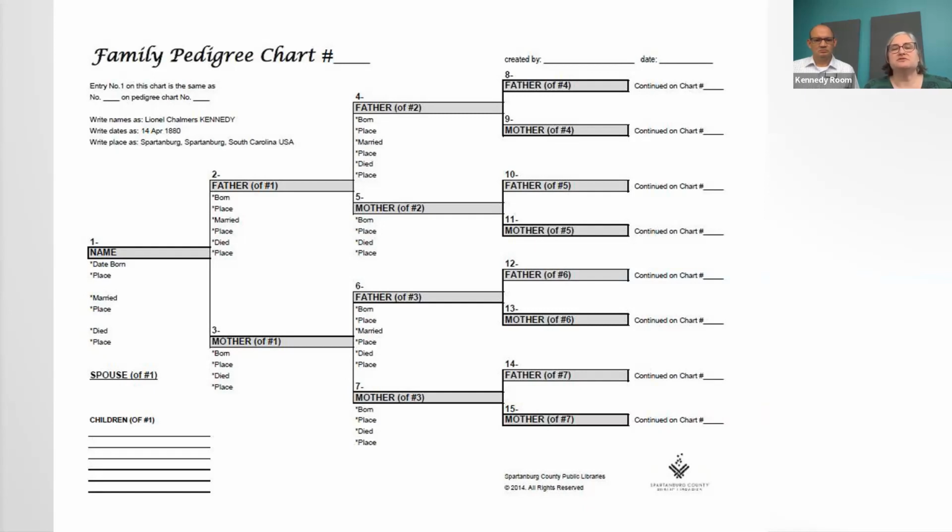And so the pedigree chart, you'll notice, has a little blank at the top. And you start pedigree chart number 1 with you, work back to your great-grandparents, and then whatever side of the family you are working on first, that great-grandparent starts on chart 2. And that way you don't have to carry around the huge 9-foot-long chart. You can just carry around a folder that has multiple pages in it. But it helps you refer back and forth to the different generations.